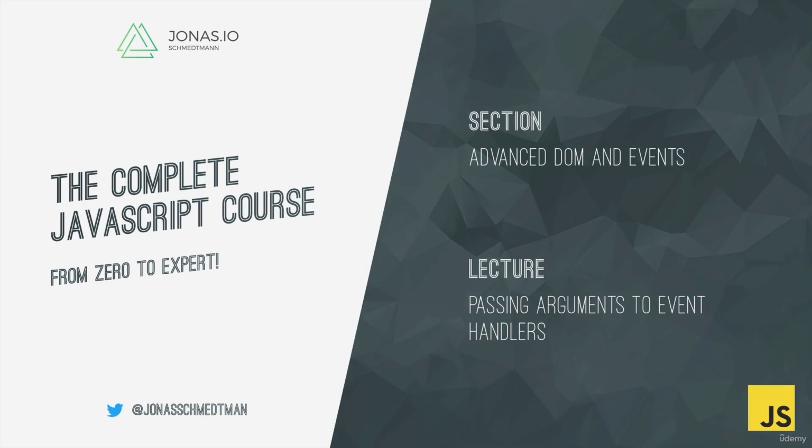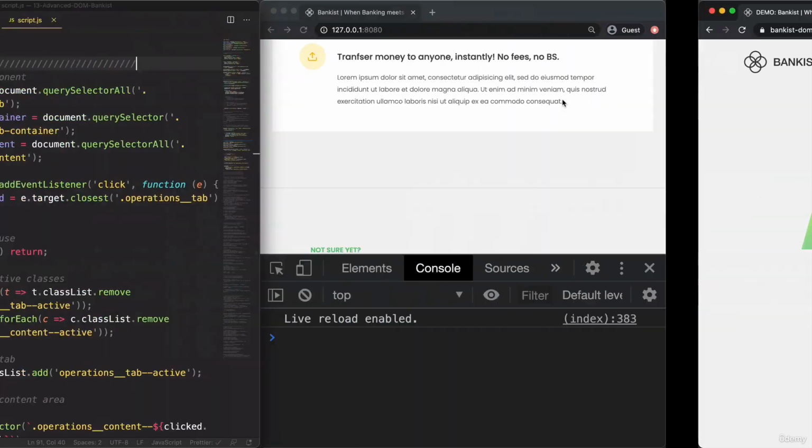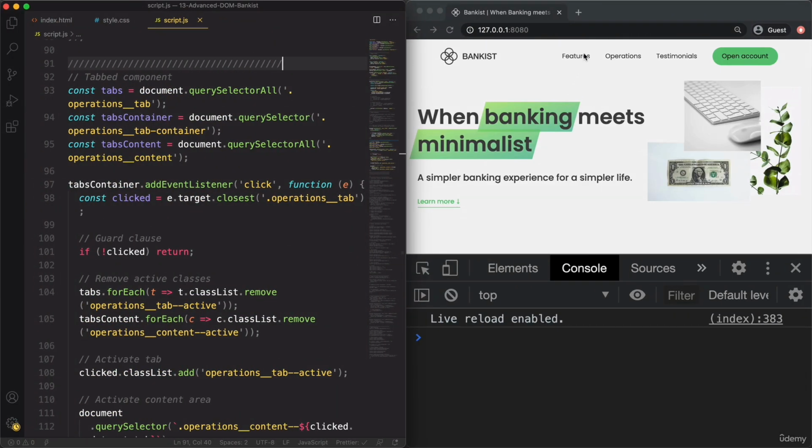Let's now create a nice effect on our page navigation where all the links fade out when we hover over one of them, except for the link that we actually hovered over. And this will teach us something really valuable, which is how to pass arguments into event handler functions. And the effect that I mean is this one. So when we hover over one of the links, you see all the others fade out like this, and that includes even the logo there on the left side. So let's do that here in our page, and let's again start by taking a look here at the HTML.